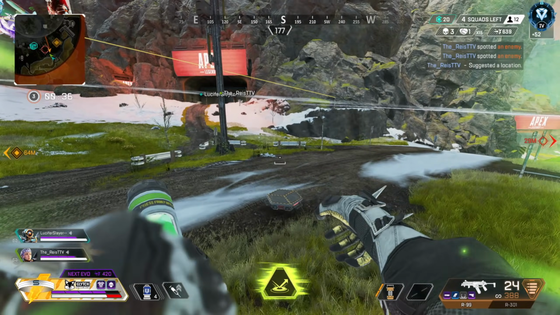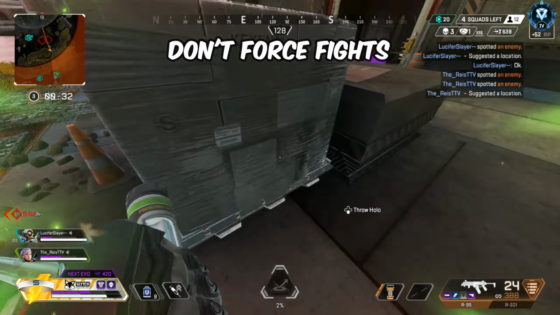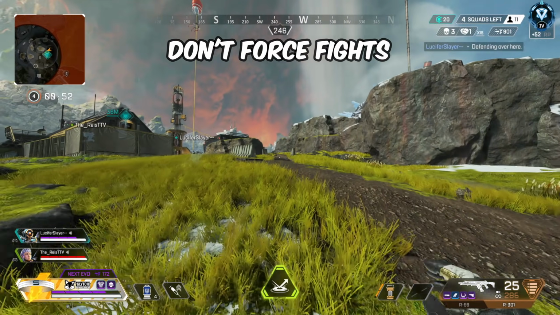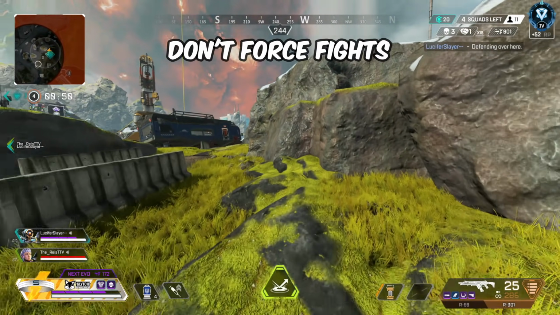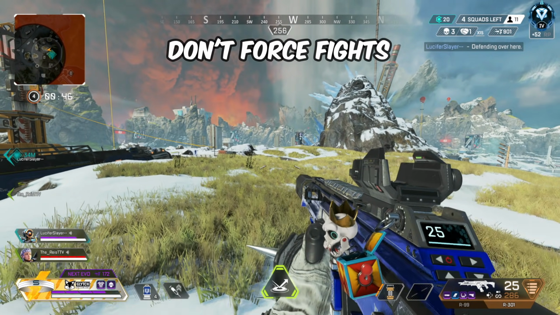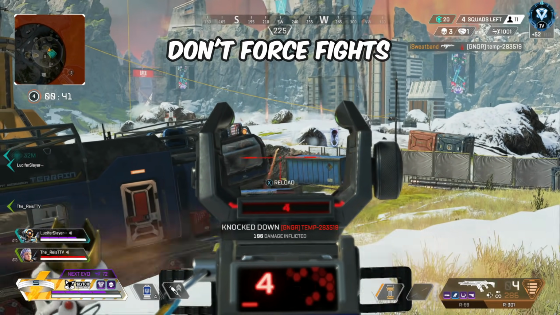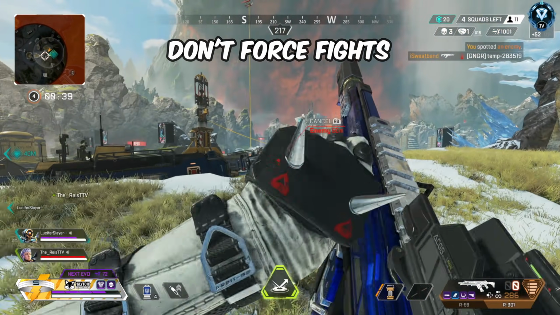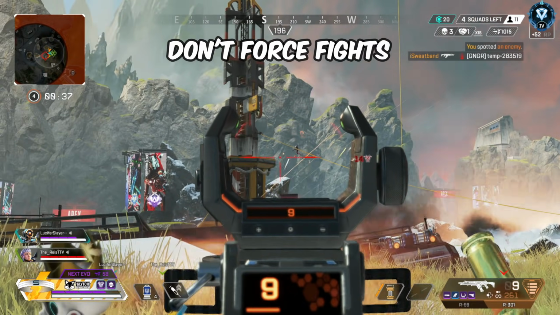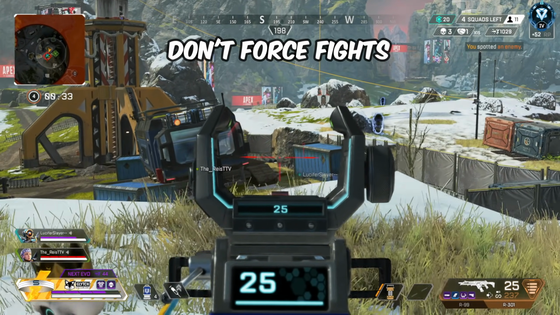All right, everybody, so the first tip that I would recommend people doing is not forcing fights. And what I mean by this is when the game just starts, obviously you loot your initial area and then you go over and you are looking to rotate in a zone and looking for fights, but you don't want to force a fight. If it's not in zone, then you don't want to run over and try to third party something across the map. You want to only take fights that are very close to you or happening very close to you.